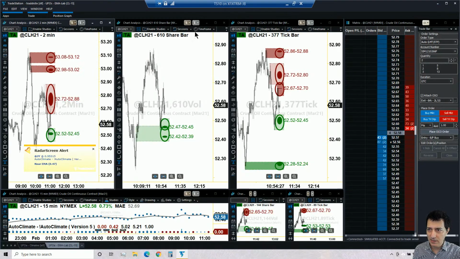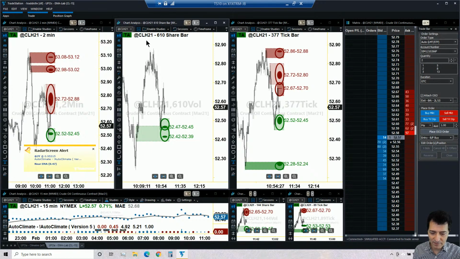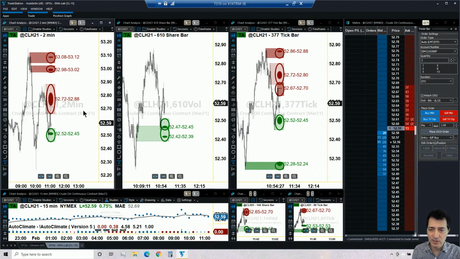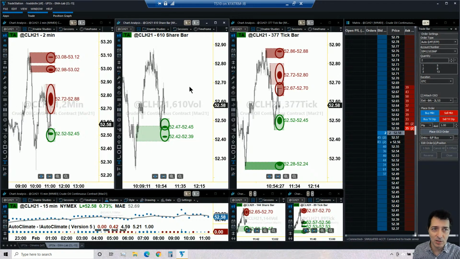And the question is, is it the one I have on the chart? Yes, I do have the H on the chart, so I don't need to change anything. I'm ready to go. Okay, it's critical again with commodities that change expiration dates very often, depending on the commodity, but sometimes even some of them every month. So it's easy to get distracted, and next thing you know, you are trading the wrong contract, and then you get stopped out, and you get a ton of slippage, and you wonder why.